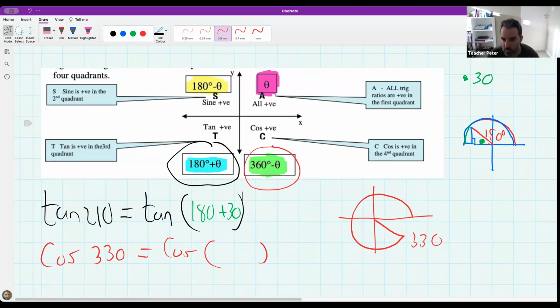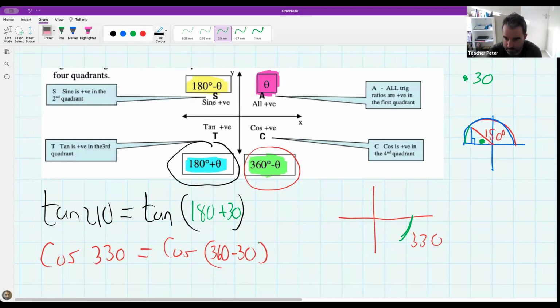So Buchle, we're not getting to reduction quite yet. We're going to talk about positives and negatives soon. But for tonight, all I'm doing is rewriting this. So be careful. It's going to be 360 minus 30. So it's almost like I go all the way there and I go back again. So basically, if I want 330 and I have to use that formula, I get the cos of 360 minus 30.